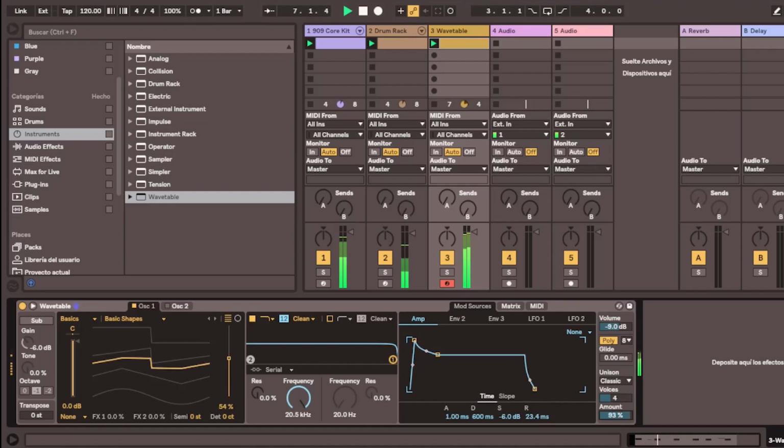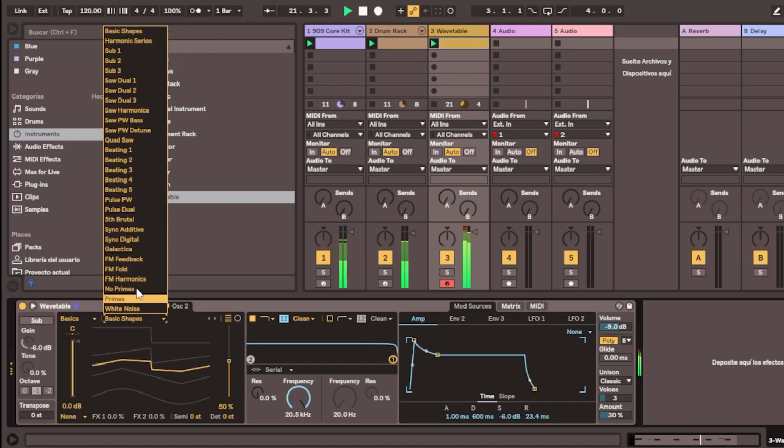You see what happens? Turn it on. Some other shapes here.